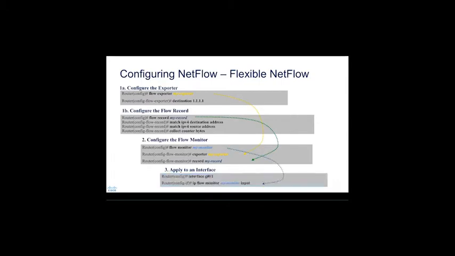And then finally, we apply this configuration to interfaces. Even though we have the global commands and NetFlow configured centrally on the router, switch, or firewall, until we apply it to an interface, we will not begin to collect flow records. Here, we're applying it to interface gig 0/1, and the command simply is ip flow monitor, the monitor name, input. Now, as a best practice, you should try to deploy NetFlow inbound or ingress whenever possible. That all has to do with order of operations and how packet processing is done on Cisco devices. So again, always use input.